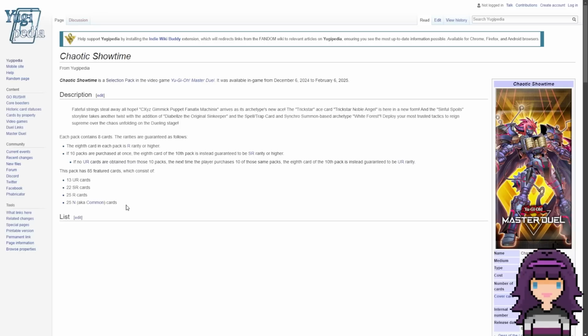So now you are spending even more money on packs to get those specific high rarity cards, or in the case of Master Duel specifically, to get URs in general to dismantle for craft points to craft the URs that you need. Either way, more URs per pack, while also increasing the total number of cards per pack, doesn't actually favor you to pull the URs that you want more often, or even URs in general more often. It just makes the ones that you need a little more difficult to find.